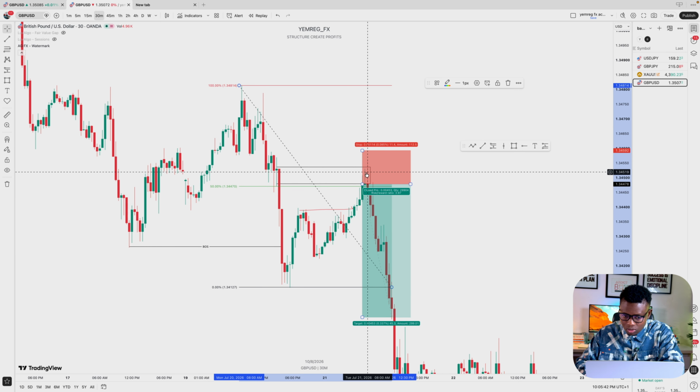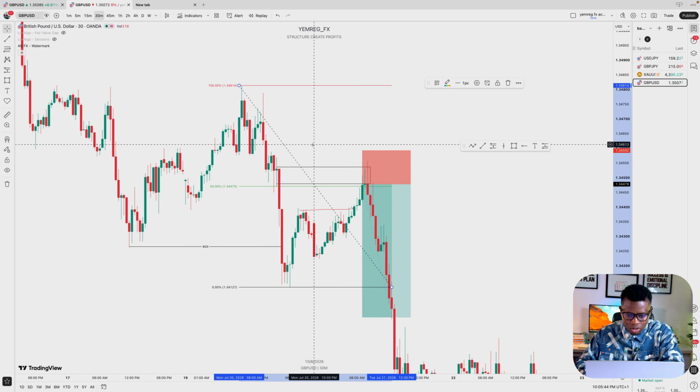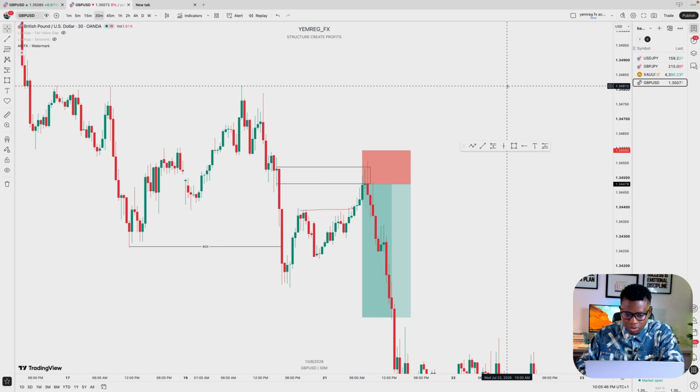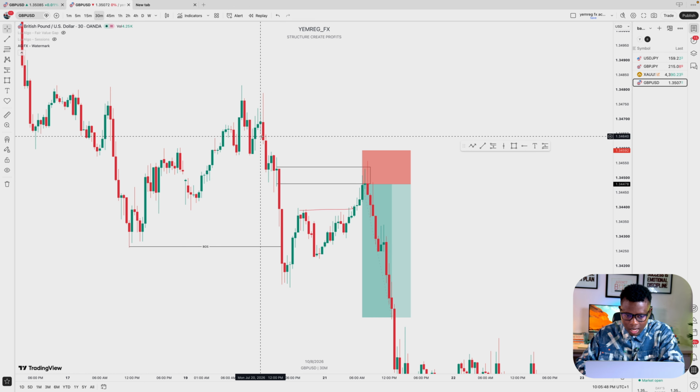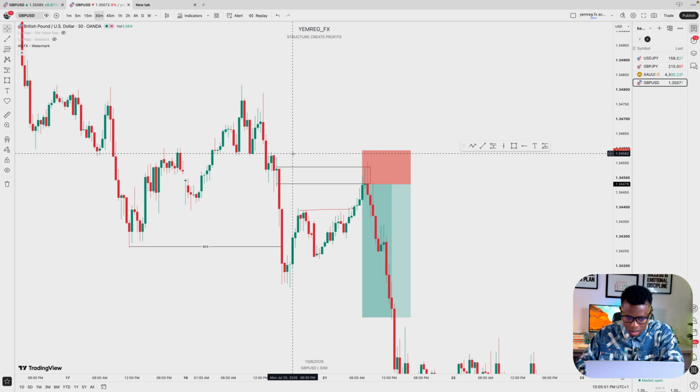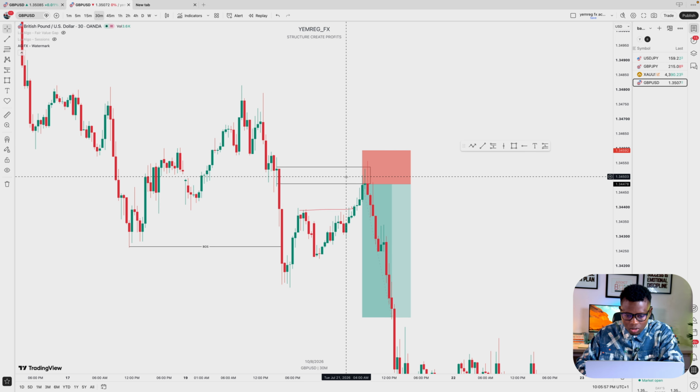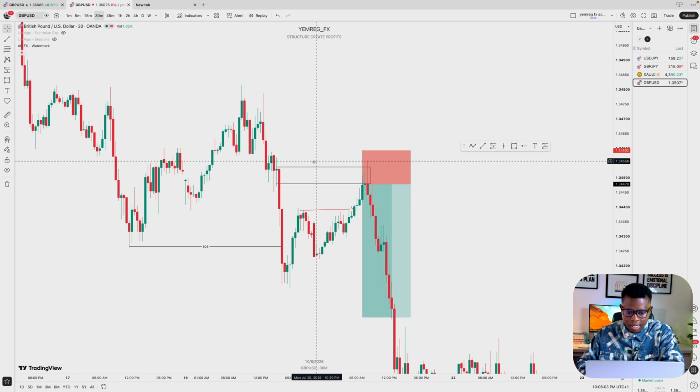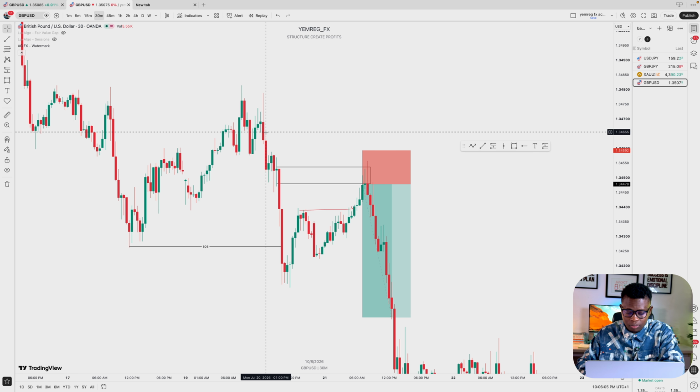That is a very good sell, because one thing you should also know is that you can have multiple POIs in a zone. There's another POI here, there's another order block here, but this is the most recent one, and this is very close to the liquidity. So at the end of the day, price tapped into it and dropped to the downside. So as a forex trader, try to always do a proper top-down analysis. I always try to start from the higher time frame instead of starting from the lower time frame.